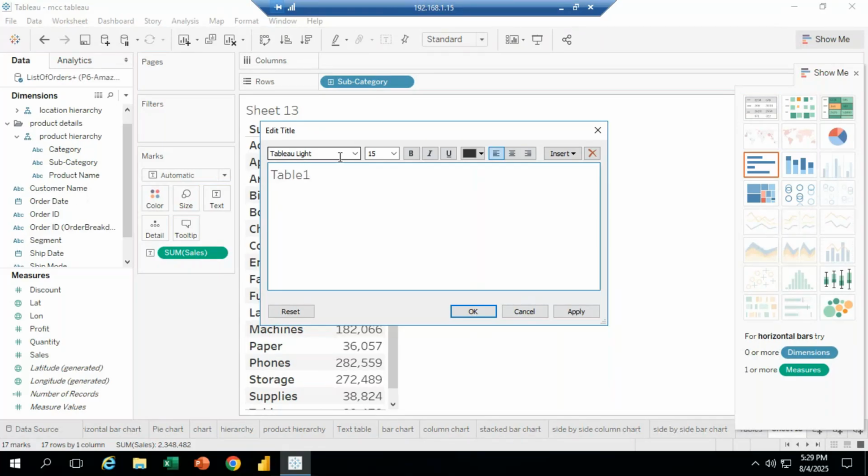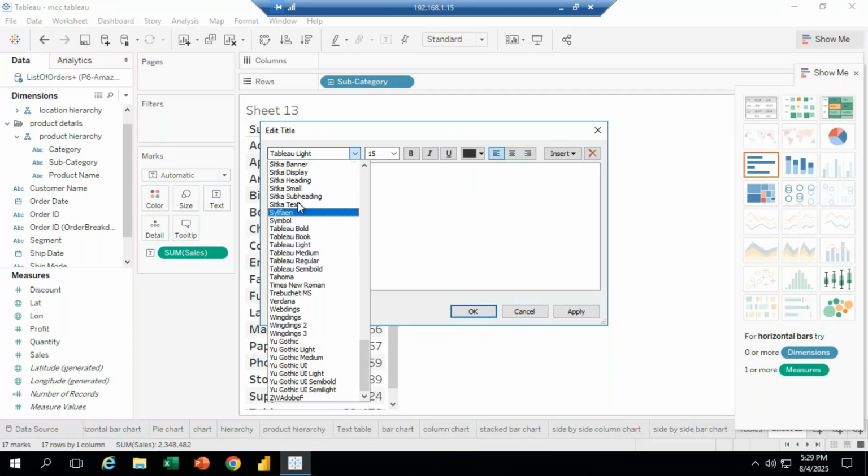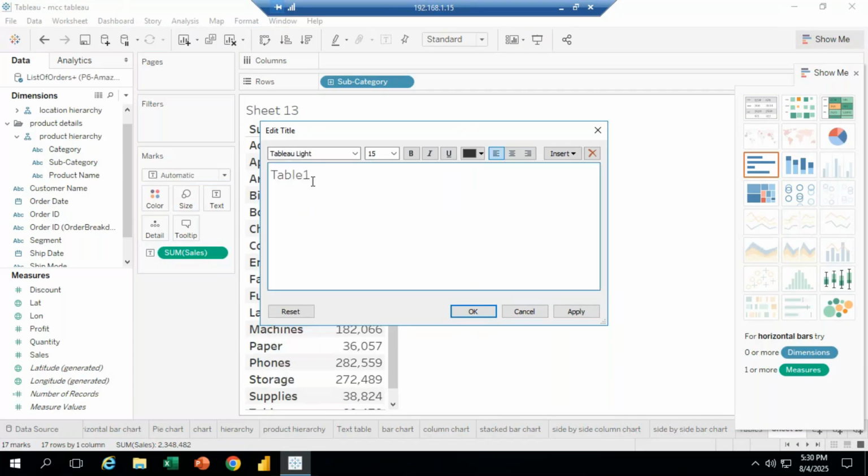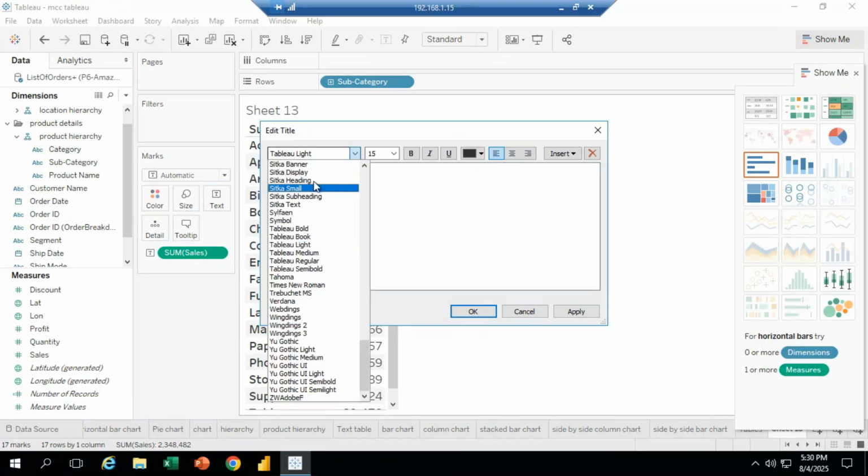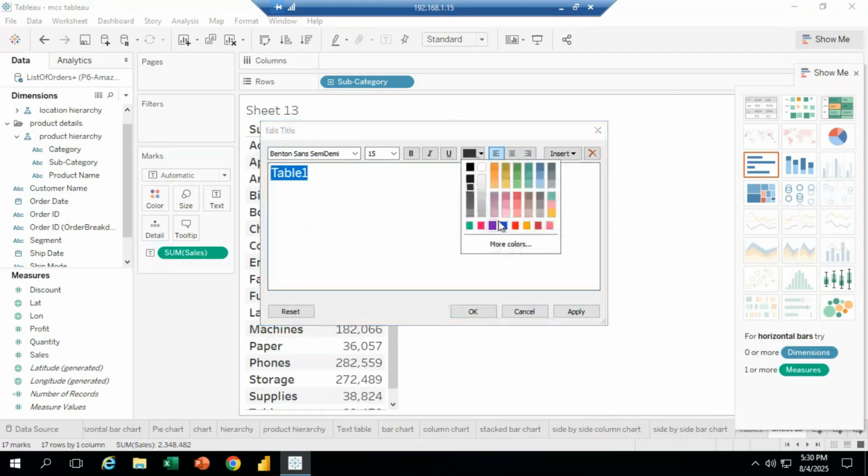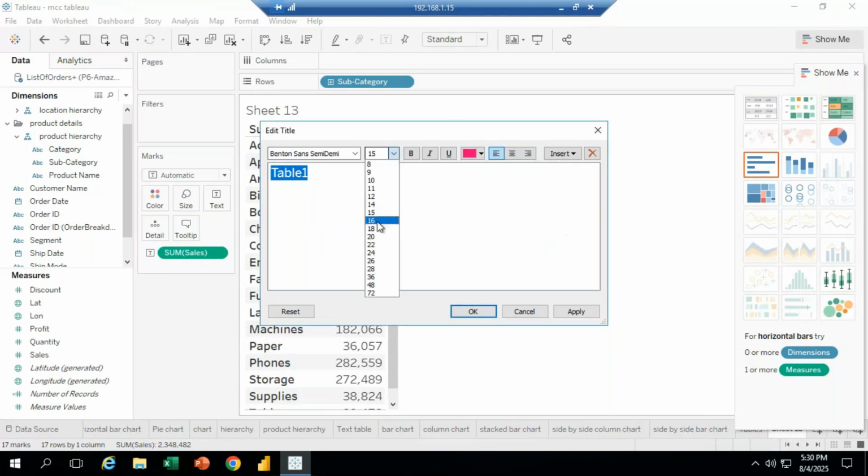Now if I want to change the font styles, select the font, or else I change the font sizes, increase that, then click OK.